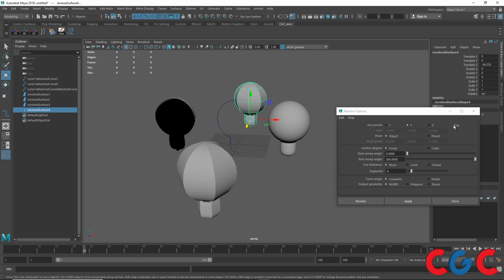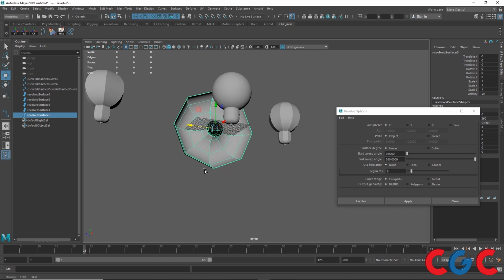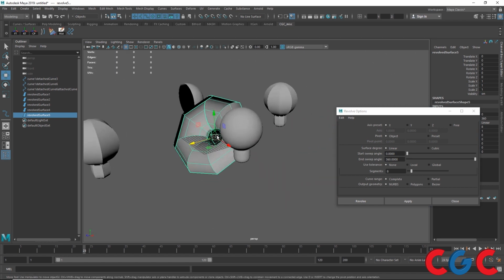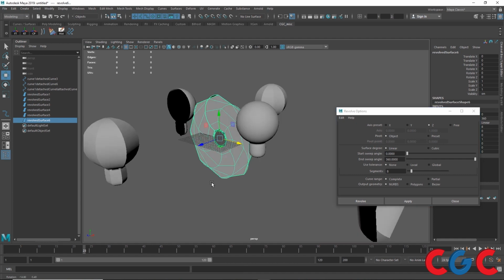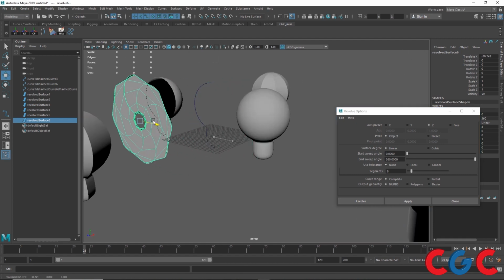Here also, axis preset, we can go for a free one. We'll just go with Y. So see, if I go with X, see what is going to happen. Apply. We are getting a different result. So it is going to take the X orientation. I'll come here, go with Z. You can see this as the direction. So it's like cutting, something like this it is going to give us.